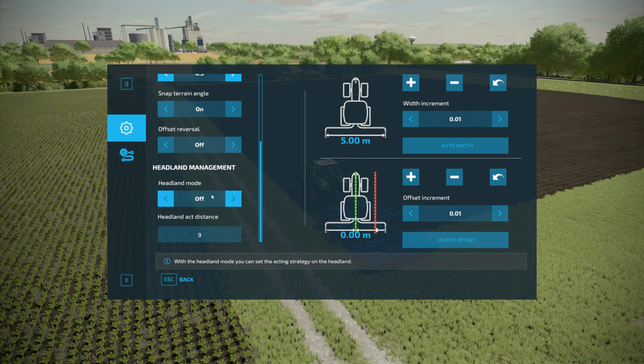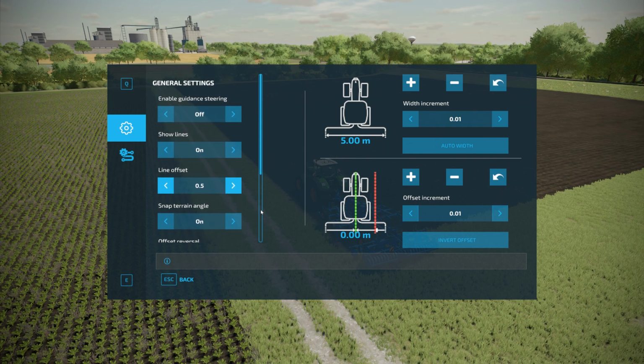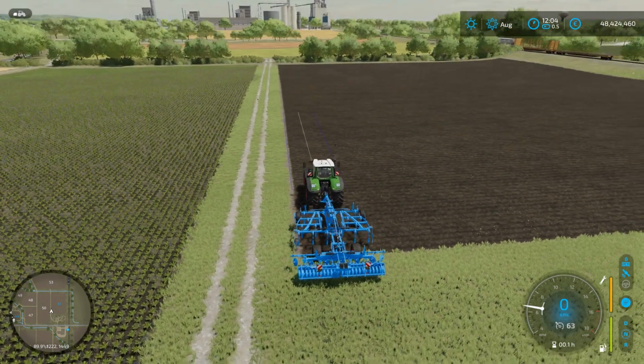So it will just stop you, and then here you can set the distance to where it's going to stop you. So with that all covered there, we can move on over here. So this is going to be the width of your piece of equipment. See, right now it's set to 5 meters because that's the size of this cultivator.